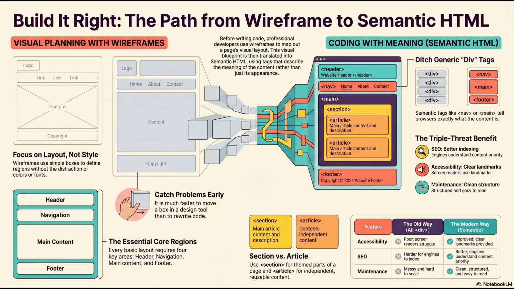Semantic HTML. To really grasp this, we have to look at how the web has evolved. First, let's just define the word semantic. It simply means meaningful or relating to meaning in language or logic. Okay. So when we talk about semantic code, we mean that the HTML tag itself should actively describe what the content is, not just how it's supposed to look on a monitor.